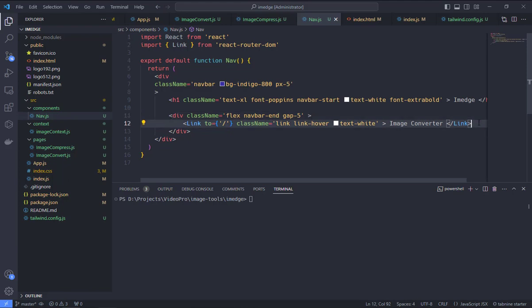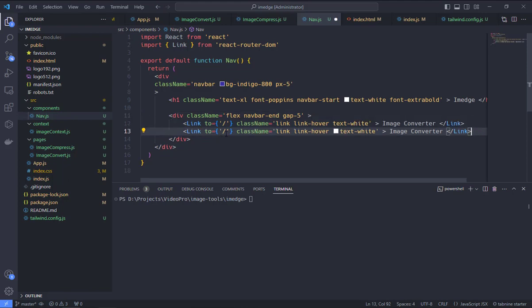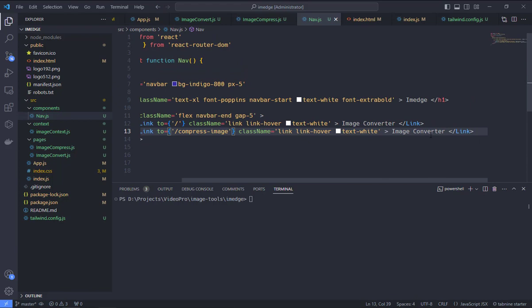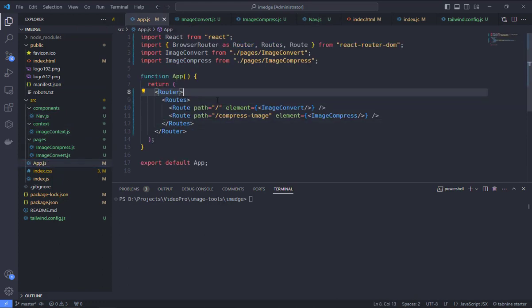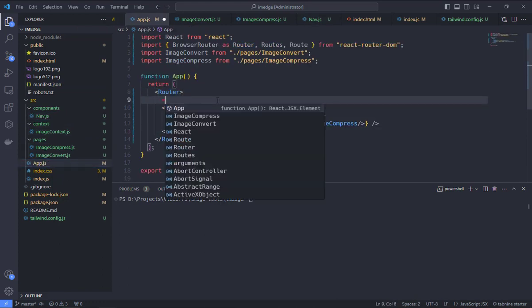So copy this again and link over to image compress. And in the app.js we have to add the nav bar here.